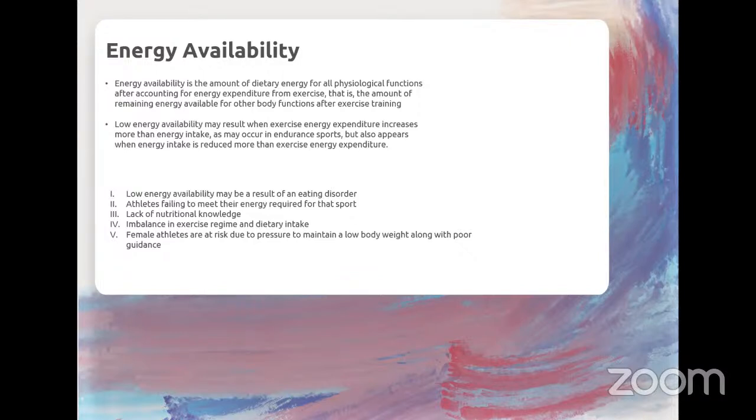Now, what is low energy availability? It means you're exercising so much and you're not taking proper recovery, so there is no energy left to recover. Low energy availability may happen because of eating disorders. The main culprit behind low energy is your eating disorders. It starts with an eating disorder because you are not having proper food intake. Then there will be nutritional deficits. Because of that, there will be low energy. Because of low energy, you will end up having menstrual dysfunction, or you will end up having bone problems.